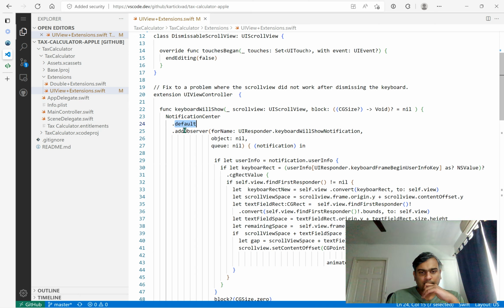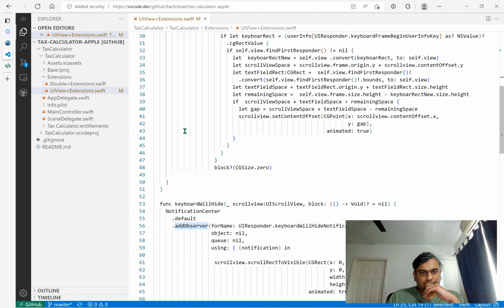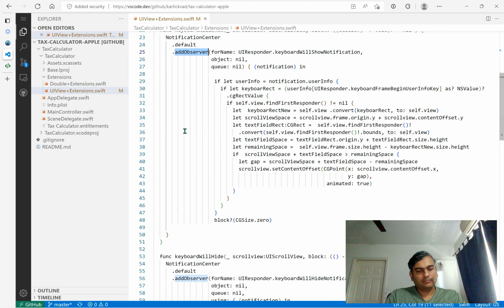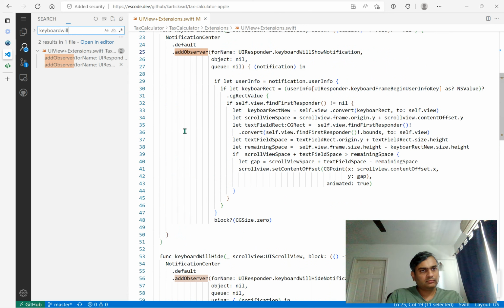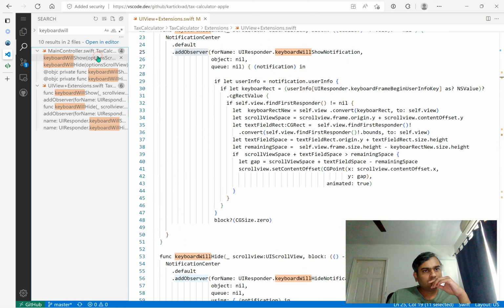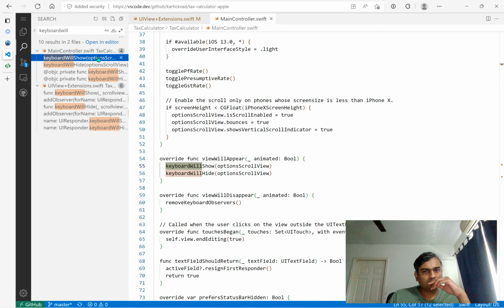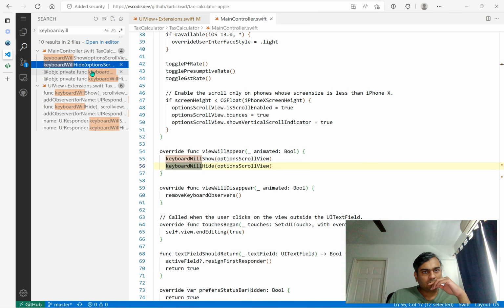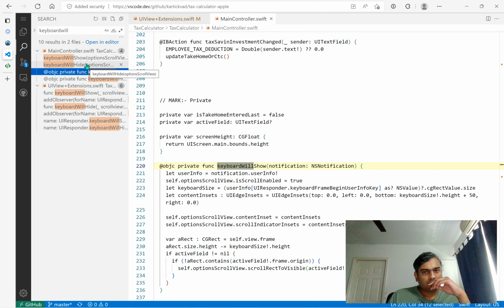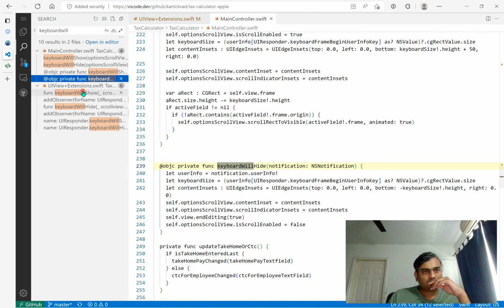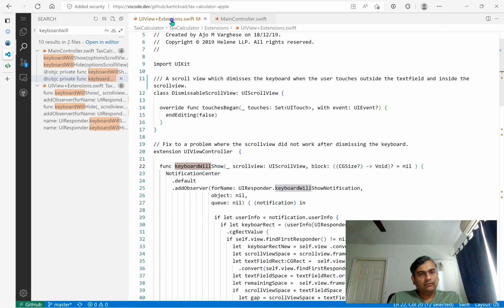It just registers an observer. Keyboard will show. Oh, there's another one. Keyboard will show. I don't understand this. So again, there's a problem here.